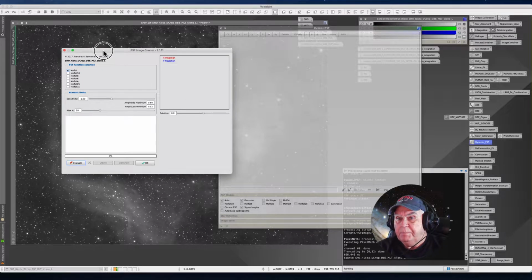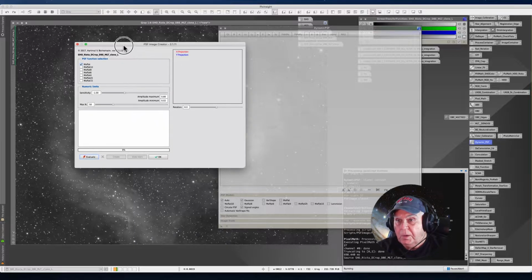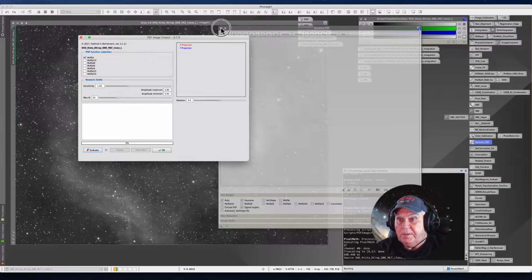But I'm going to run both of them, and let's go ahead and start with his PSF Image Creator 2.1.11. All you do is click Evaluate with your opened image.